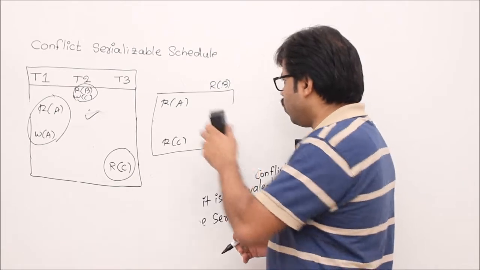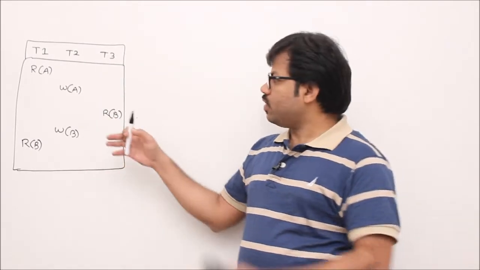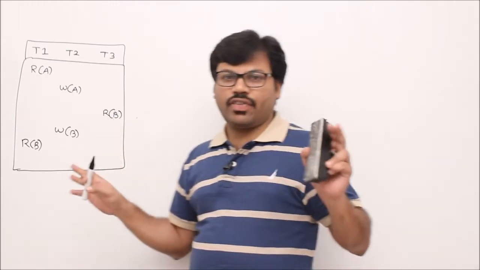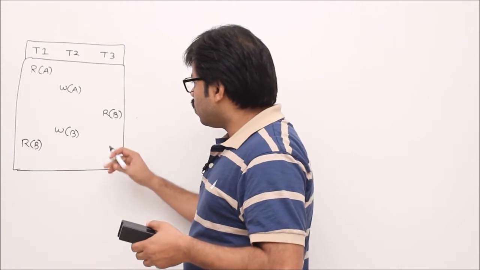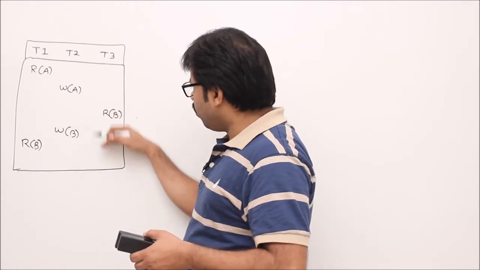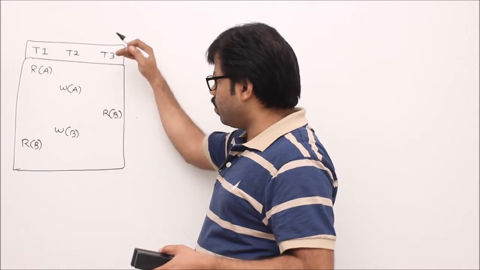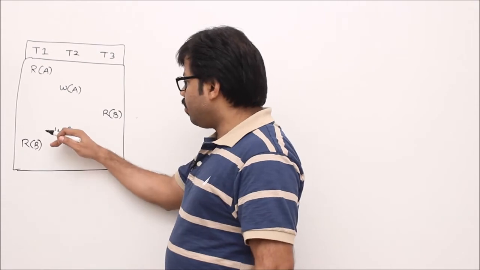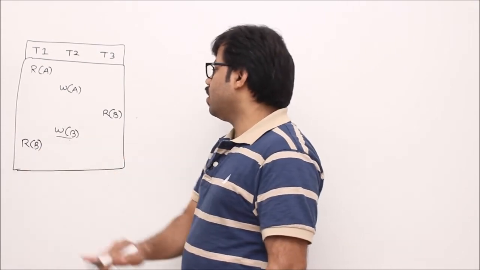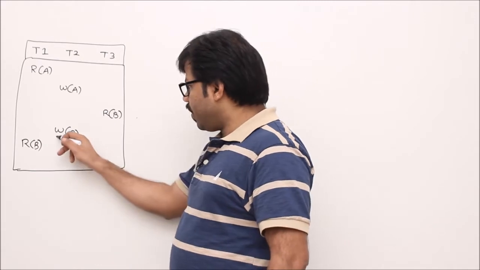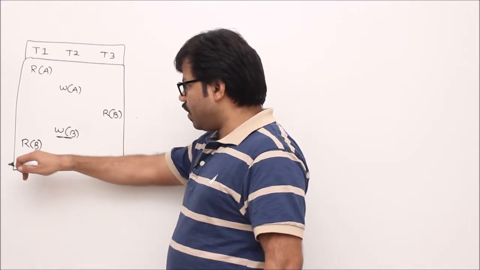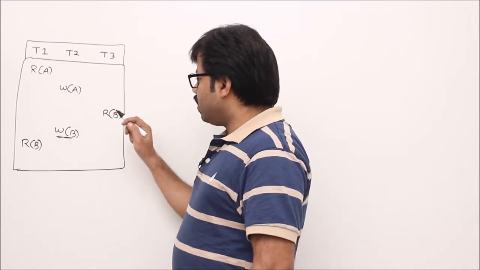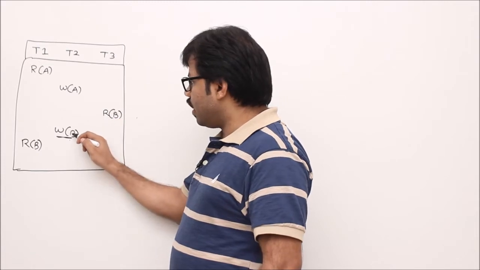Now we'll see one more example. We try to separate these instructions and we'll try to form a serial schedule. If we can form one, this schedule is conflict serializable. So let's try to move. Read B can't come down, right? So definitely this read B should go up, because we have this write B conflict operation. Similarly, this write B cannot be moved down because of read B. So now I can say that this write B is stuck between read of B and read of B. So now I got some order. That means T3 should be first, then T2, then T1.